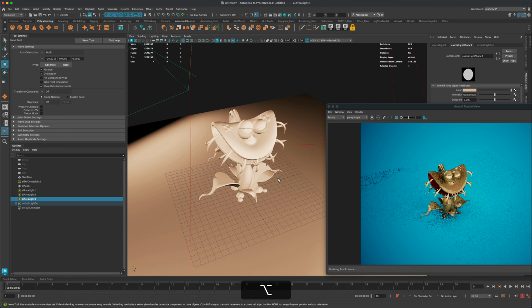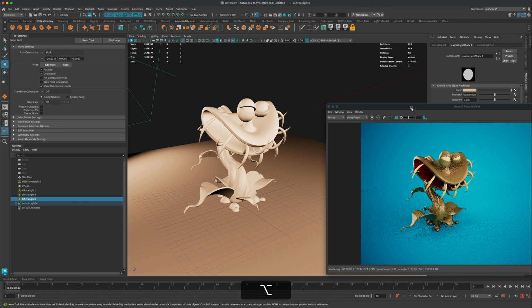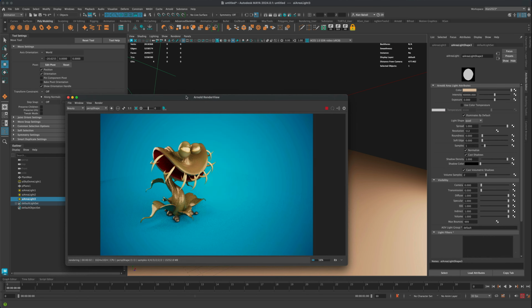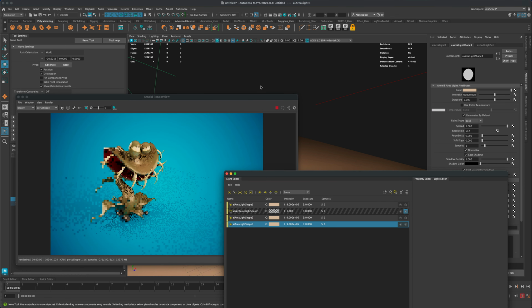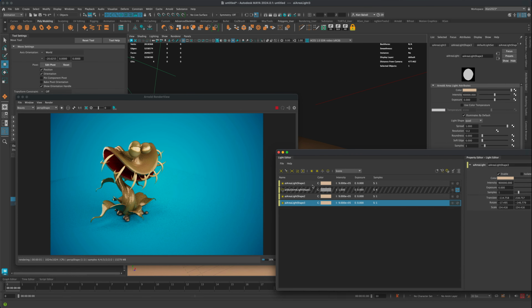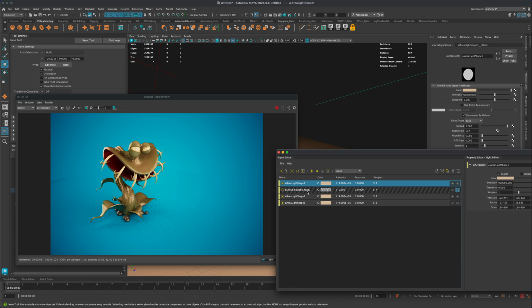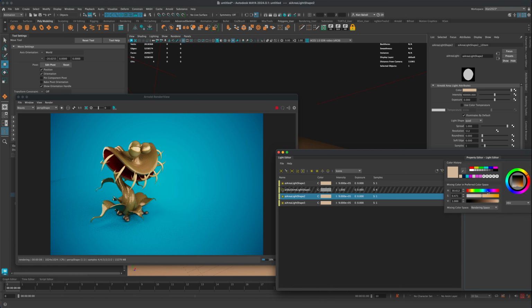So I'm gonna zoom in a little more so I can see my character a little bit better. Jump back into my editor here. And I know that the first one is gonna be our warm light. The second one is gonna be, let's do like a cool light, so like a kind of a bluish tint, I think is gonna be perfect for this.